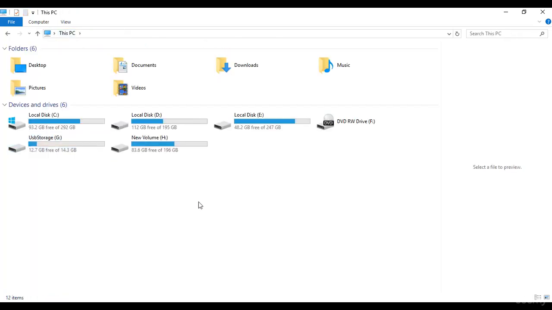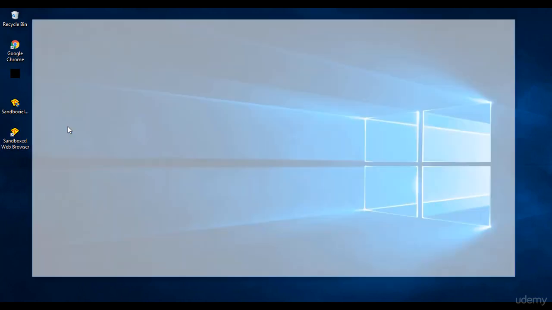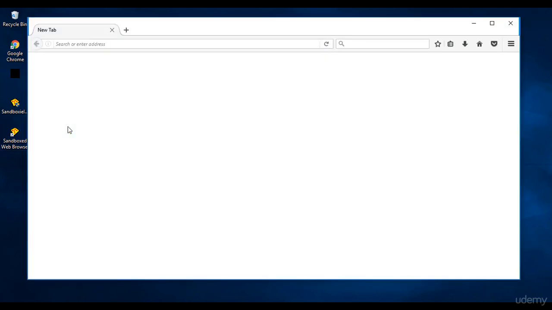On the other hand, we could also try browsing using the sandboxed mode, for which we can open up the sandboxed web browser. Once we click on the icon, we would be seeing the sandboxed web browser.